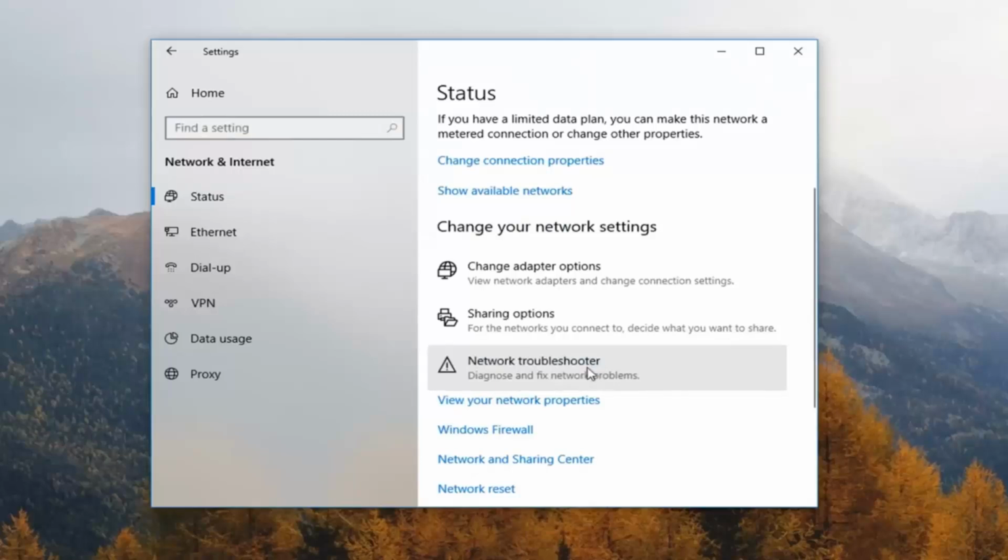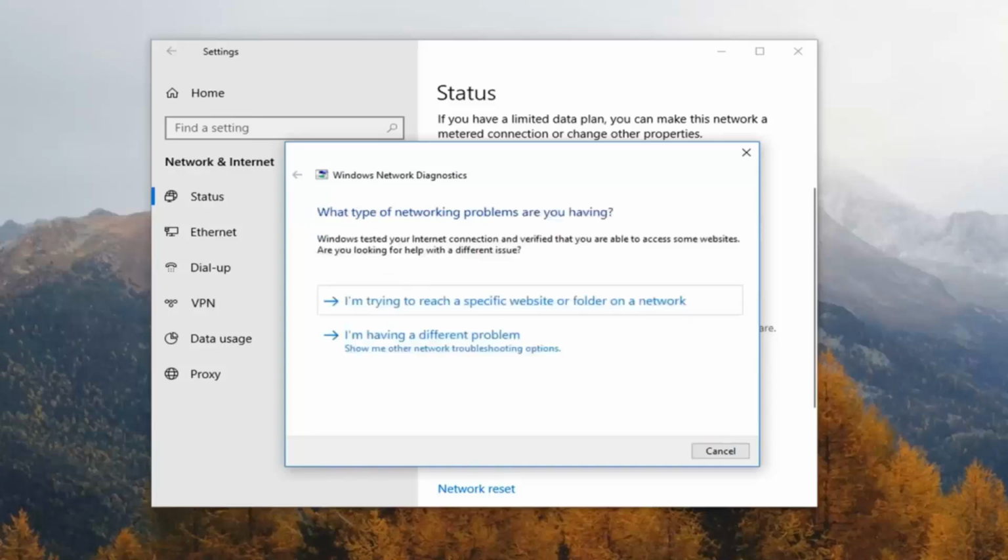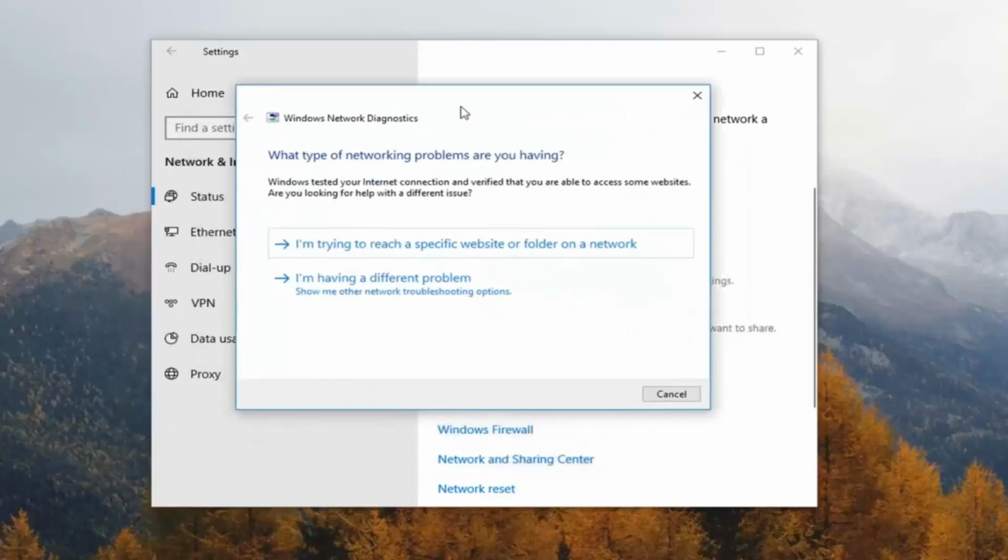Again, I would suggest running the network troubleshooter first, because when you do a network reset, it will forget your Ethernet network as well as any Wi-Fi networks and passwords, and it will forget any additional connections on your computer such as VPN networks or virtual switches that you have created. Just keep in mind that resetting will disable and then reinstall all the network adapters and set the networking components back to their original settings. So you might have to go through it. This is a home or office network, so just keep that in mind. So I'd recommend trying the troubleshooting first.